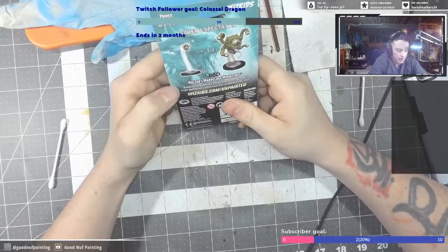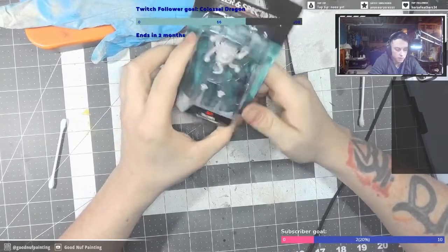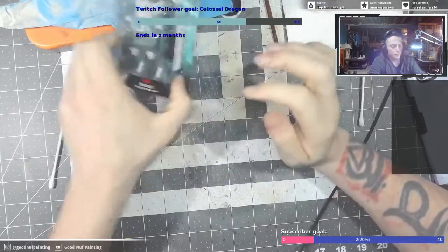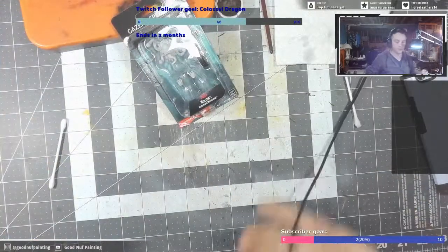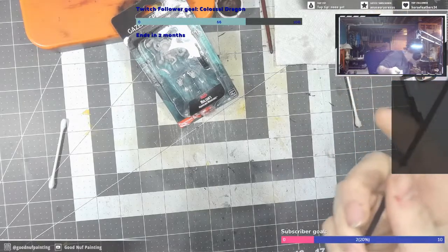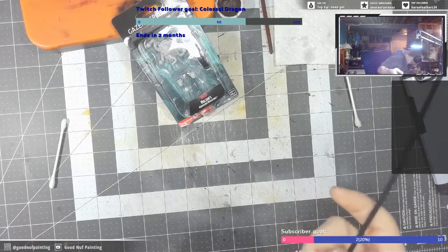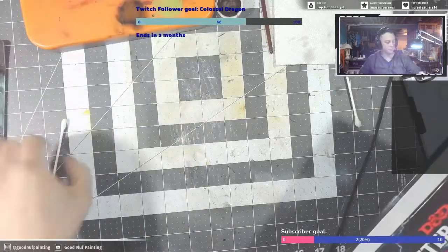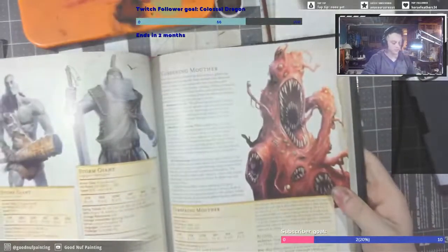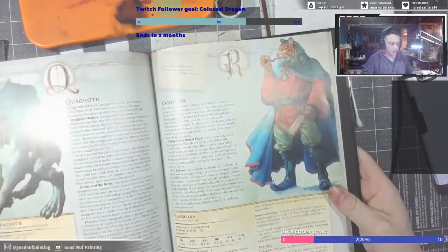Alright, so my goal here is to make painting this model as beginner friendly as possible. So that's what we're gonna do. Let's go ahead and grab out our Monster Manual, just because I didn't actually realize that this creature existed, and I think that maybe you guys didn't either. Apparently it is a beholder, or a beholder-like creature, that is summoned and used to guard a spot for up to 100 years from anyone but its summoner.